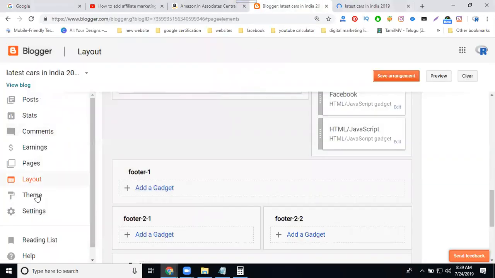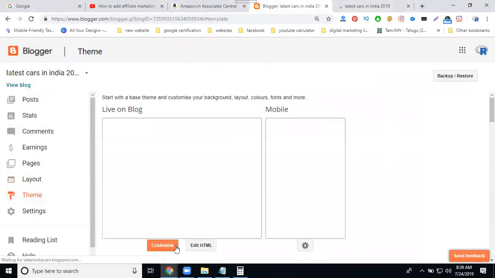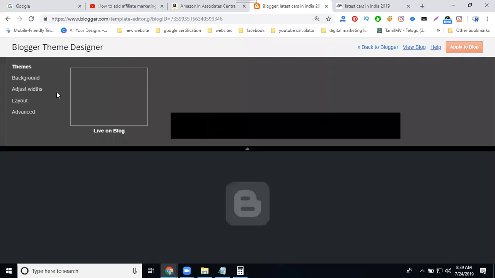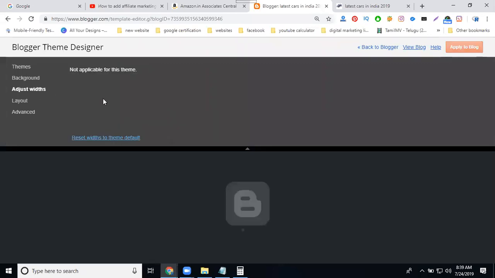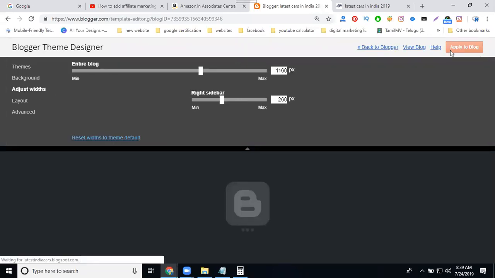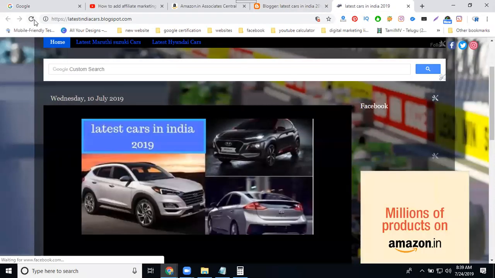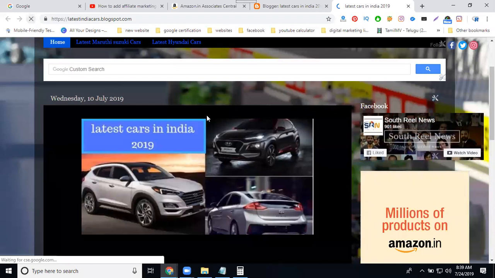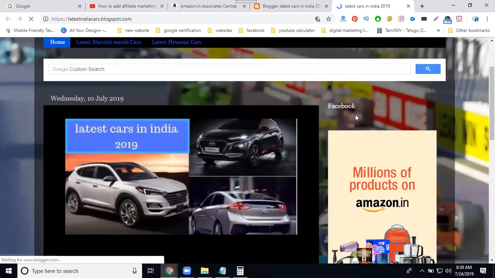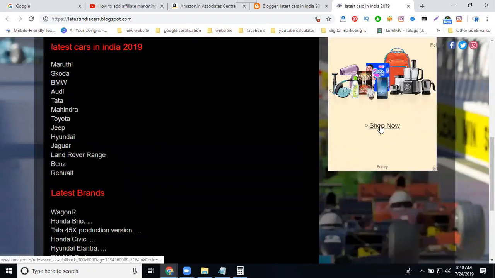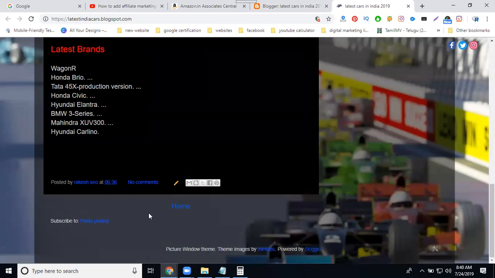Now simply, you can change the option to increase your width. Based on the ad, adjusting your width is more important. Where you can go to adjust width, increase it. Done. This is a Facebook ad, and anyone who comes in can click on shop now. And in the blog I can also use a footer ad.